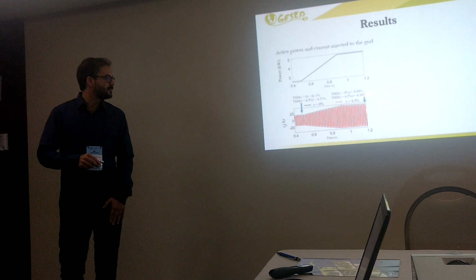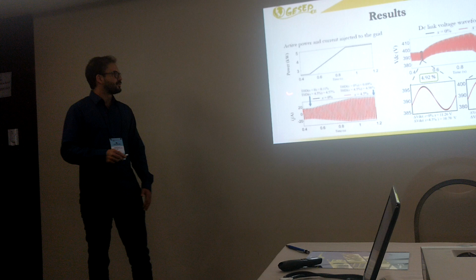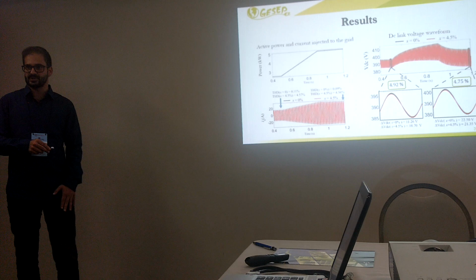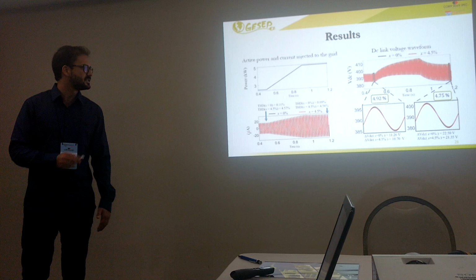Okay? And right now we are going to look at the voltage at the DC link, also for these two cases, injecting 2.5 and 5 kilowatts. Okay, so as you can see here, for low active power, we can reduce the DC-link peak-to-peak voltage by 4.92%. And when you are using active power equal to 5, we are reducing the peak-to-peak voltage at the DC link by 4.6075%. Okay? Right now we are going to talk about the power losses in these components.